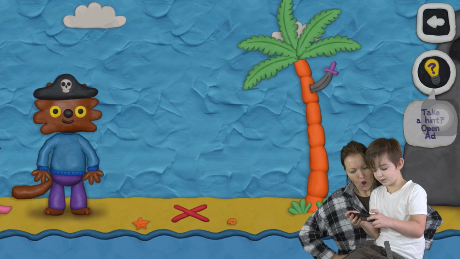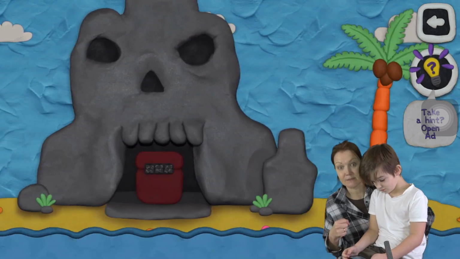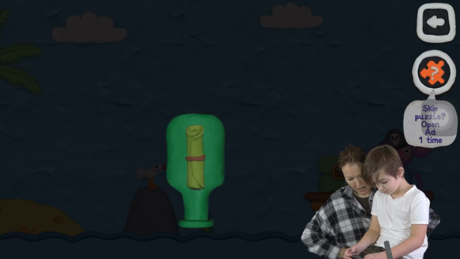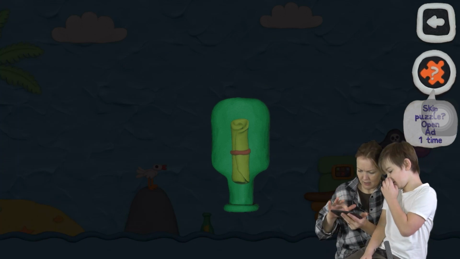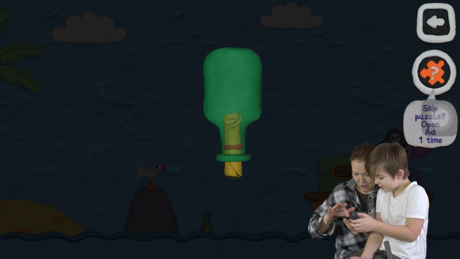Well, there's the X marks the spot. Oh, but we have to dig. Aha, message in the bottle. Well, that's the secret formula from SpongeBob. Oh, how can we get it out? Aha, we can get it out.